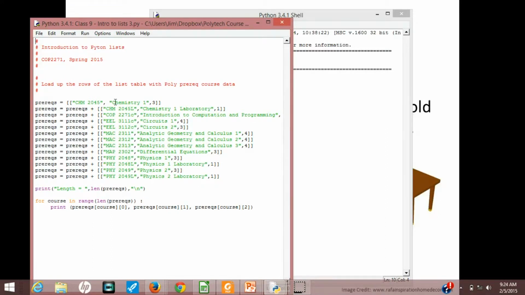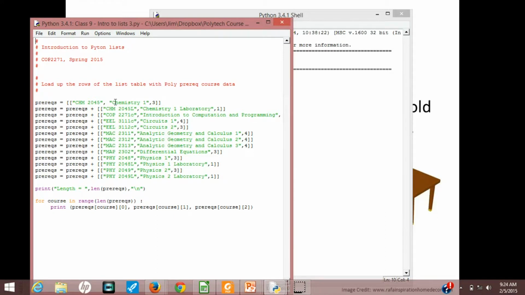So prereqs, then we're going to have course in square brackets, and then we're going to have a 0 in square brackets. So we have two things that come after prereqs. Why? Well, if I want to print out CHM 2045, I actually have to do two things, right? Prereqs is a list of lists.